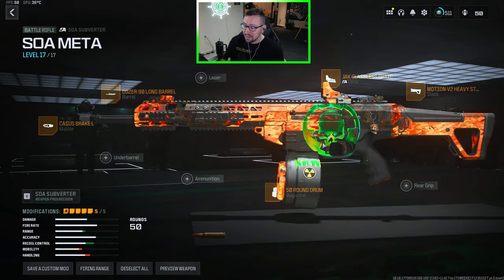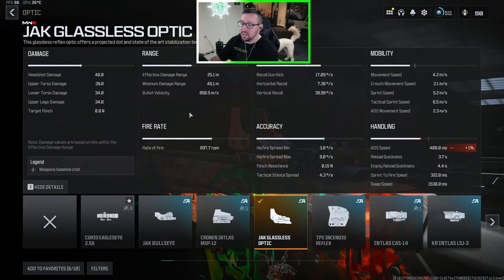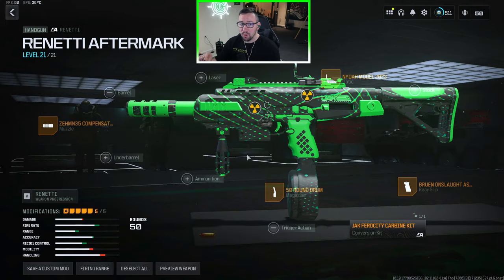So if you don't mind the iron sights, you could instead run either the Bruin heavy support for even more recoil control, or run something like high grain or high velocity for more bullet velocity, because currently this build has a slightly slower bullet velocity of 850. It's not bad at all, but I think that's a good area to trade off the optic for a high velocity.